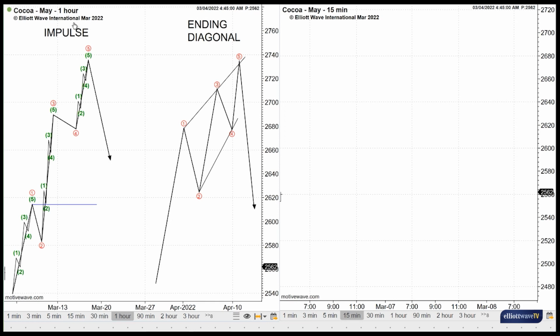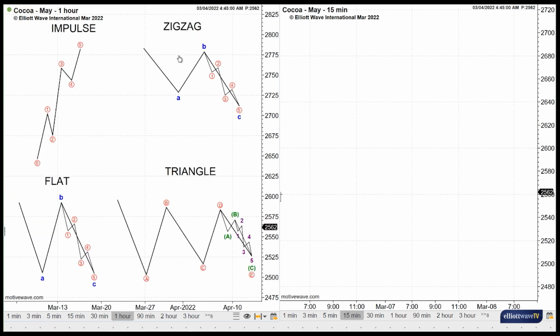Well, that's all good and dandy, but what if the market is at the end of a second wave in here? Whether it's a zigzag or a flat, these are corrective patterns, and impulses don't exist in corrections, right? Well, that's not completely true, because the last and final leg of a correction can either be an impulse or an ending diagonal. In case of zigzags or flats, the last and final leg, labeled wave C here, always subdivides either as an impulse or as an ending diagonal.